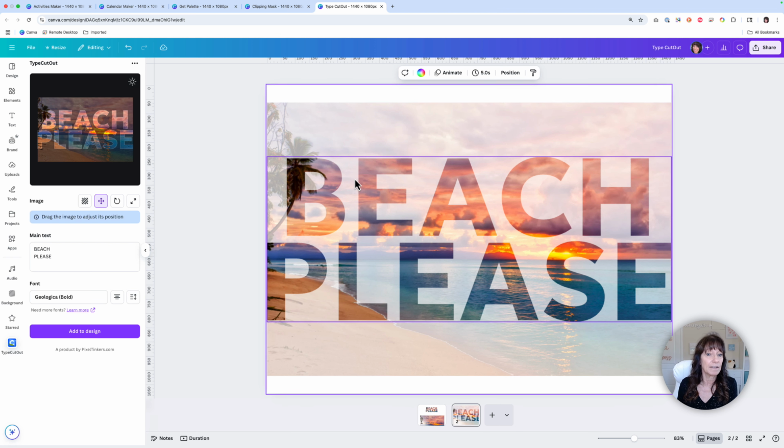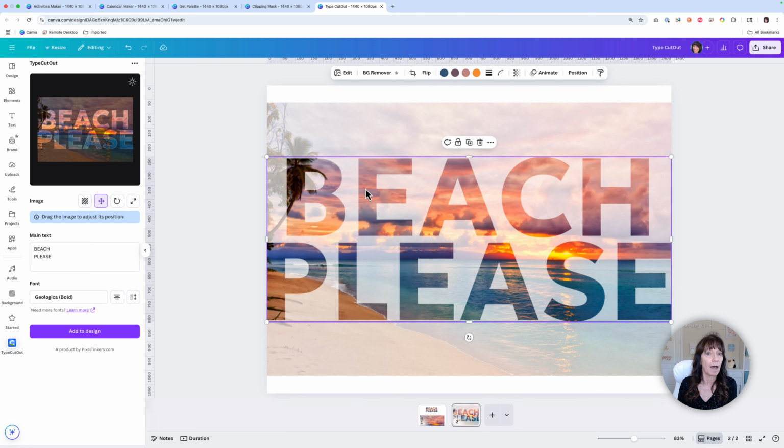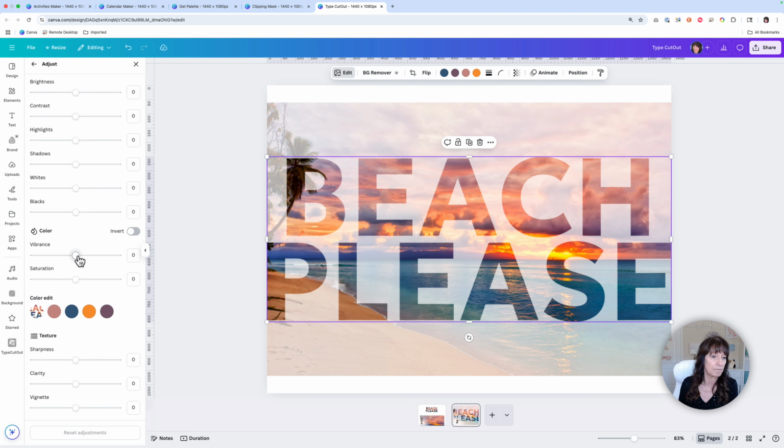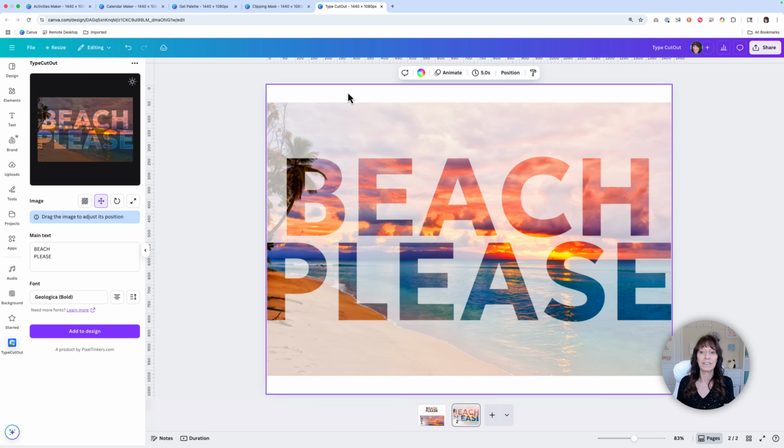And if you want to enhance a little bit more, maybe I want to just make it pop just a bit. I'm going to go back to edit and let's bring the vibrance up just a little bit. Over here to vibrance and a little more saturation. And now it really makes those letters pop on that background. This is a really fun feature and a really cool effect that you can use on some of your Canva content. So there you have 5 different apps that you can use for your social media designs.